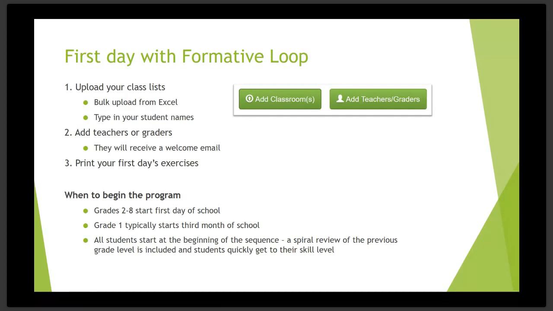We still do recommend all students start at the beginning of the sequence. So each of our sequences is customized for the grade level between first grade and 8th grade. But it includes a little bit of a spiral back. So third grade has some second grade work at the beginning, and it helps to individualize students. The ones who are advanced are going to move very quickly ahead. The other ones will get that spiral review as they're getting started.